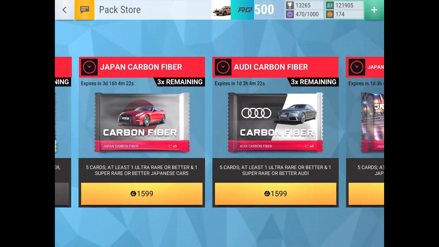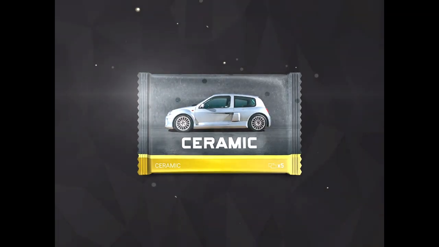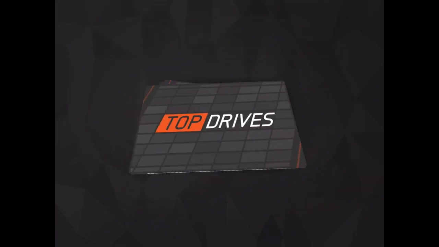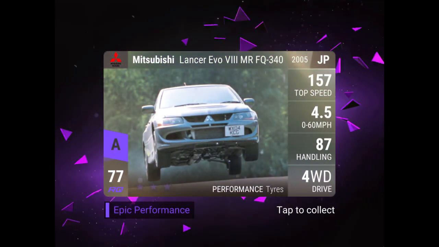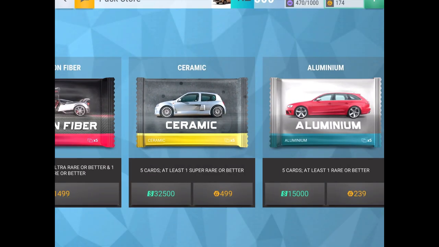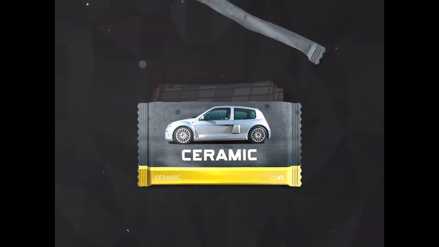Let's open what, three, four maybe? We can probably get four off. So let's open up four ceramics, and maybe we can have a bit of better luck right here. So Fiat, Beamer, Peugeot, BMW, and oh wow, okay, that's a nice one. RQ77 Epic. So the ceramic packs gave something better than the carbon fibers so far.